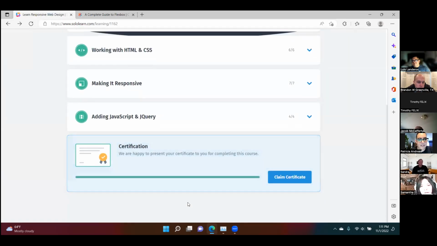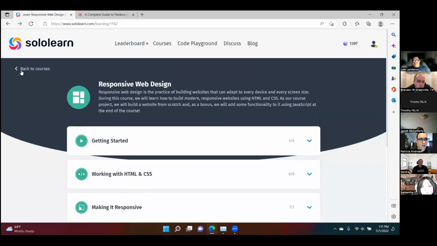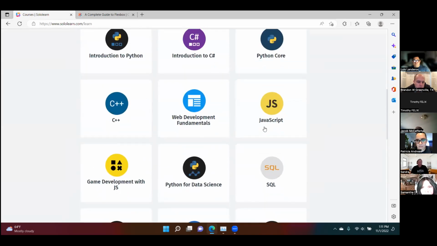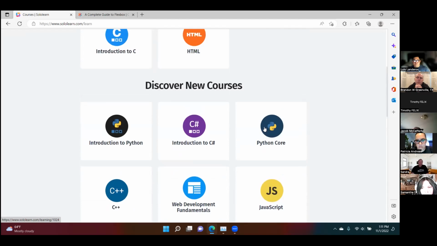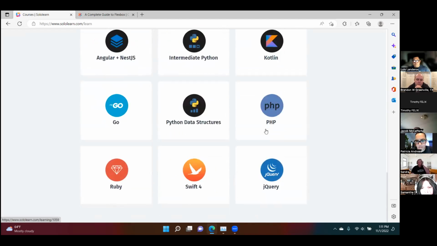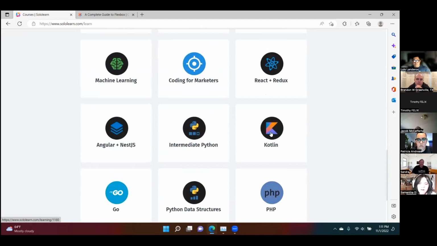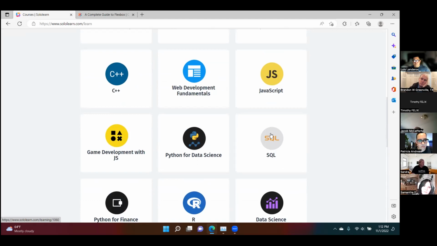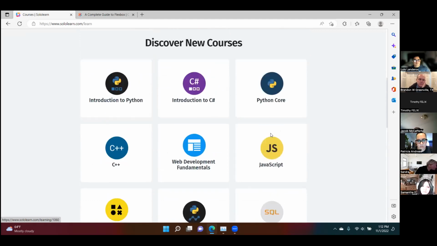Is Flexbox valuable? Is it good to study, or should we just go to JavaScript? Flexbox is, well, we're going to have to do JavaScript and jQuery too, but Flexbox is super important with CSS, especially with modern web design, because it all has to work for both mobile phones and desktops.